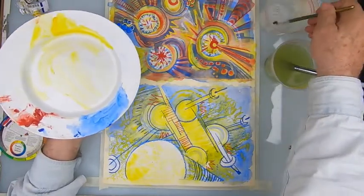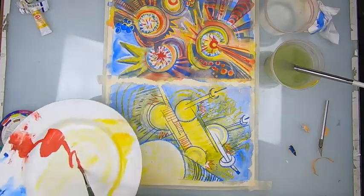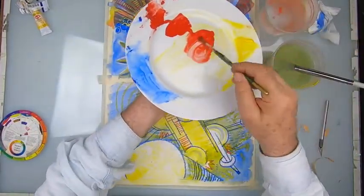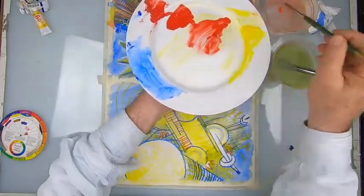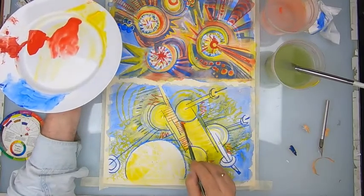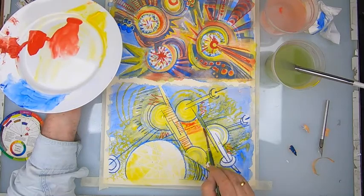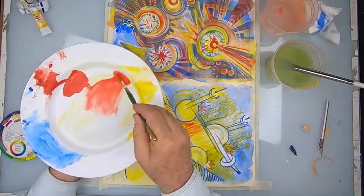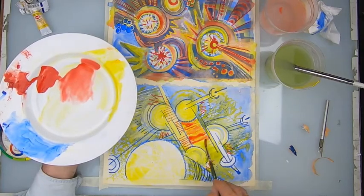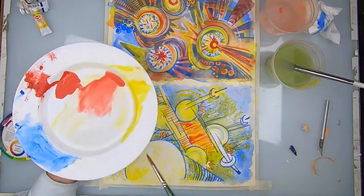Okay, so let's take a look at our red. What can we do with the red? Now, I'm going to use the red very delicately in this particular case, right? So maybe almost quite watered down initially, right? And I want to see what happens here with this. The way that the yellow wax pencil is now starting to show through, see it? That's what we want.